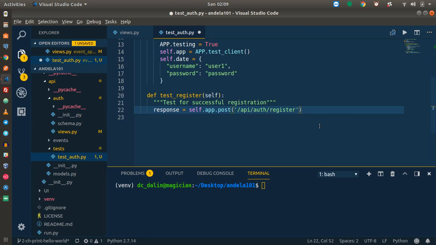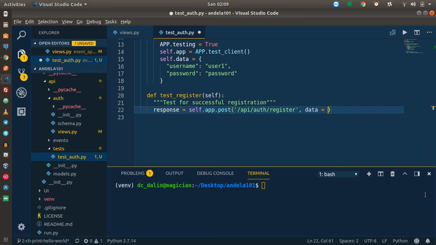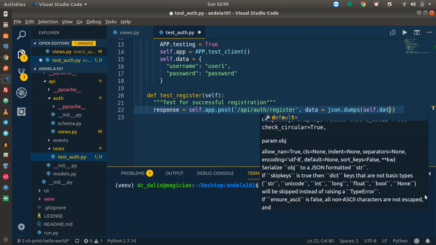We also need to pass in the data that we're posting, and as you can see, our data is this one. So I made a typo there. Should be data. Okay, so our data will be, we're dumping our data, so json.dumps, and that's self.data.